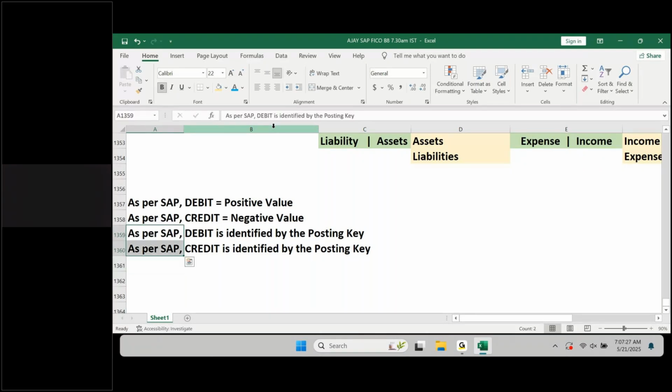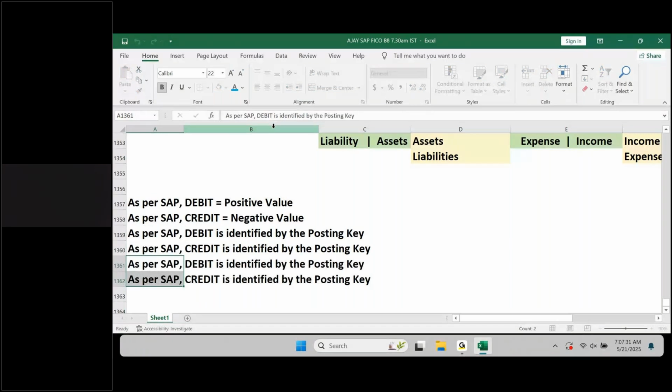There was one more thing apart from the posting key. What is that? A single digit key, the debit credit indicator. This is also correct. Meaning there are ways the system identifies a debit or credit. These are all known to SAP. You don't need to teach SAP or tell SAP. SAP already knows it, and this is how SAP looks into the number.